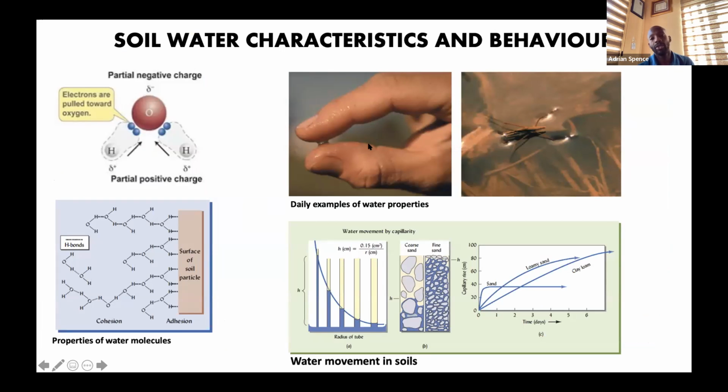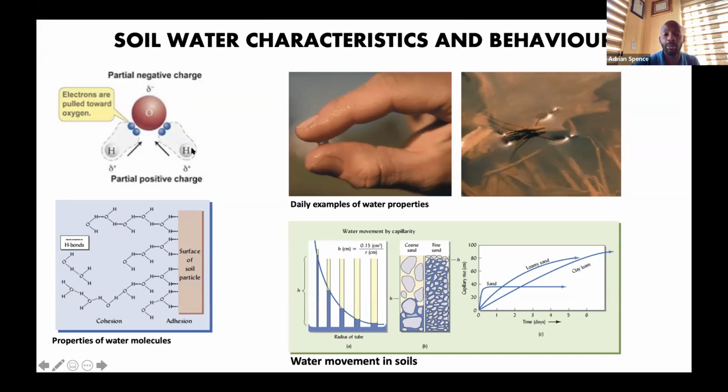Right. So that leads us to looking at soil water and looking at water characteristics and behavior in soil. Again, it's critical to remember that the physical property of the soil impacts the movement and retention of water within the soil. Right? But in addition to the physical property of the soil, we want to also look at the property of the water molecule itself, which is a standard thing. So water molecule is one atom oxygen covalently linked to two atoms of hydrogen.